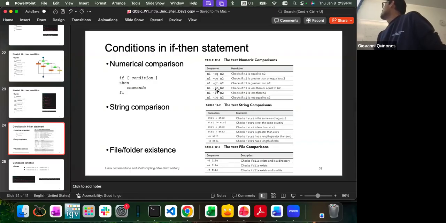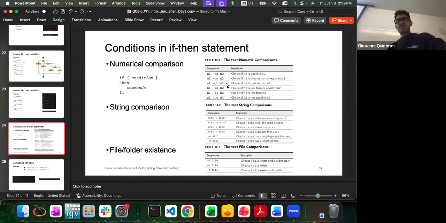But like I mentioned before, these are a bit more general, a bit more comprehensive. And this is the string comparison. We can also do file comparison. So we can check, for example, if a file exists, we'll do the dash D. Check if file exists and is in a directory, or dash E, this simply checks if the file already exists. Dash F, check if it's actually a file and not a directory. So we have already some built-in functions for you to quickly check.